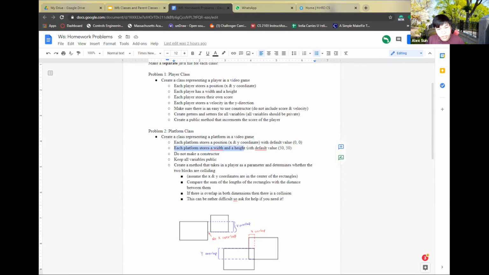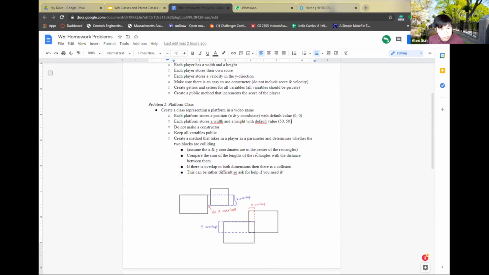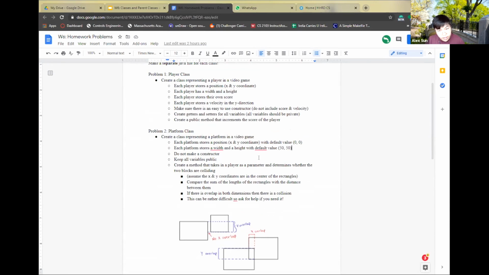Same thing, a width and a height with the default value. That's pretty boring. Do not make a constructor, keep everything public. And here's the fun part. This is a pretty big challenge, but the reason I want you to do it is because collision detection is a pretty big part of the actual game.